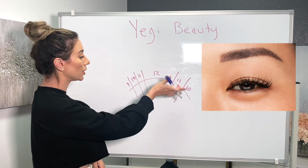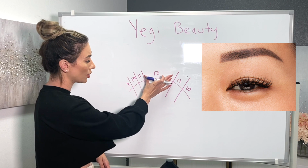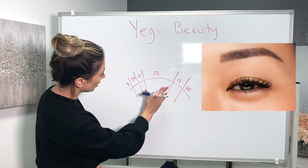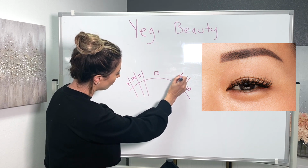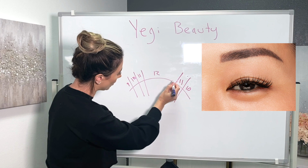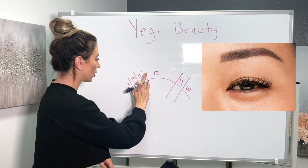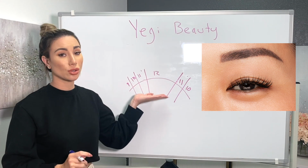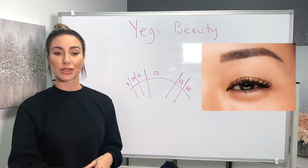It's not fully proportional like a regular round shape, but also the longest part would be a little bit shifted off center. Actually, you can't really see that on this mapping, so let me redo this line. So it'll be a little bit shifted that way, okay? So it won't be fully centered. It'll be a little bit in the outer part. All right, about up to 12 is a good medium length, and you guys will be able to see that on her.